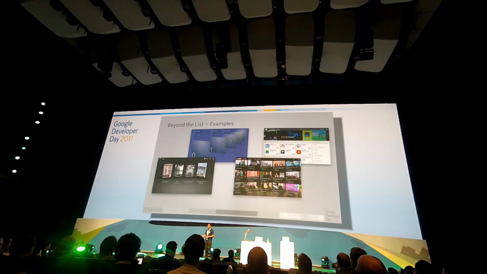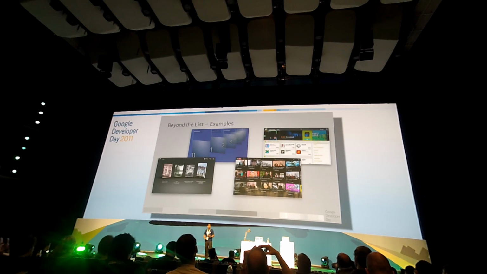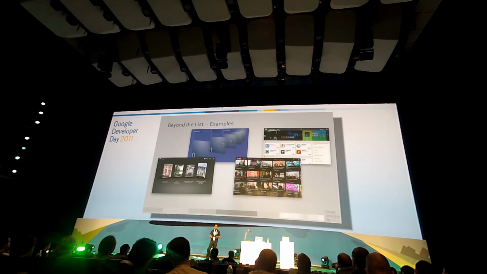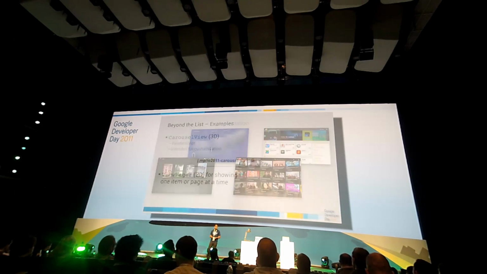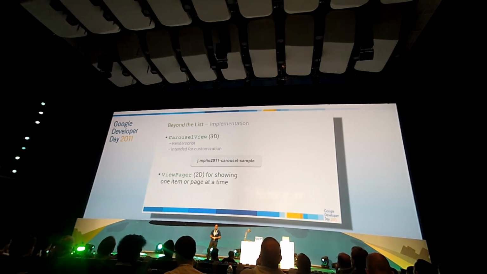In the bottom right is one of my favourites, I think we've already talked about it today, the YouTube application, which presents this 3D video wall, a carousel that you spin around. And it's a very fun, engaging, immersive way to interact with content. So think about how you might show a different representation of your content that leads to these different use cases.